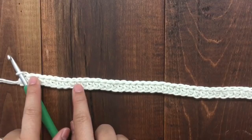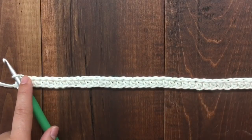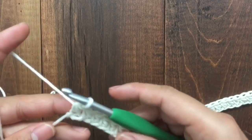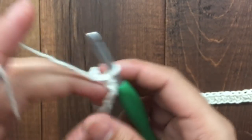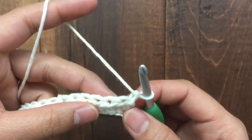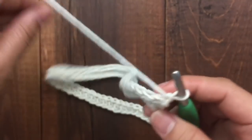I'm at the end of row 1 here, and I have 54 half double crochet stitches. Row 2 is gonna be the wrong side, and we're gonna chain 1. The chain 1 never counts as a stitch. Then turn, or you can turn first and chain, it doesn't matter. Then we're gonna make 1 half double crochet into each stitch across.